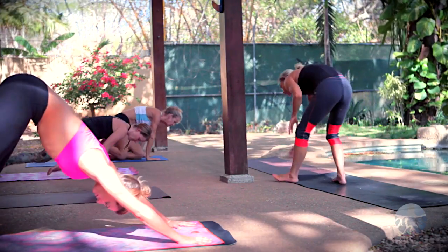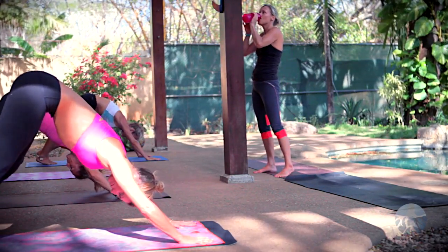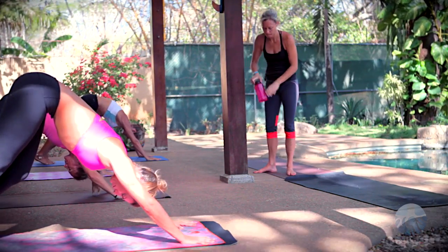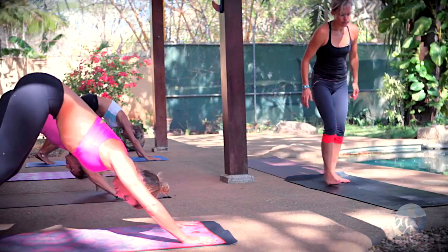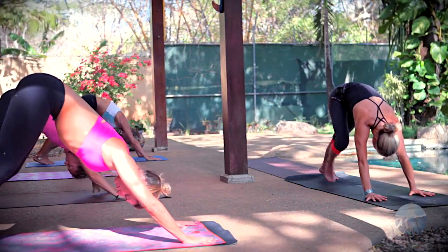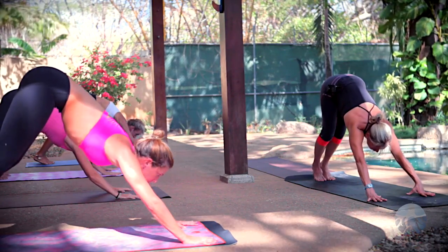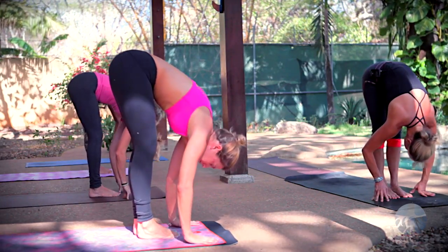Pedal out the feet. Inhale. Exhale. All right, inhale. Look forward toward your hand. Step or float forward. Exhale, release to forward fold.